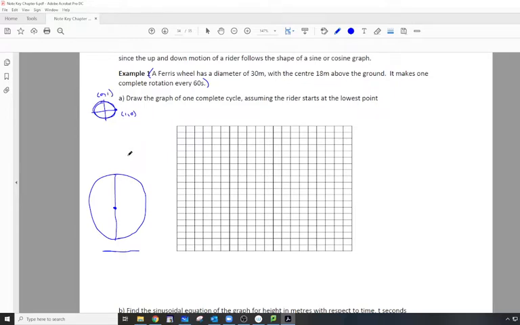How does that relate? Well, if I put an x-axis in here, we know that the diameter is 30 meters, which means the distance from the center to the edge of the circle is 15. That means that the radius of this circle becomes the what of my sinusoidal function? Can you think of it? It's your amplitude. Your amplitude is the radius of your circular function.